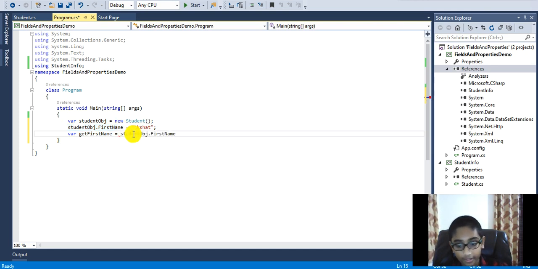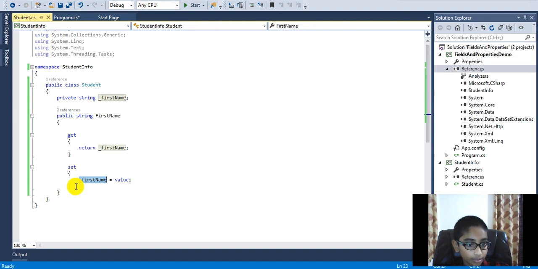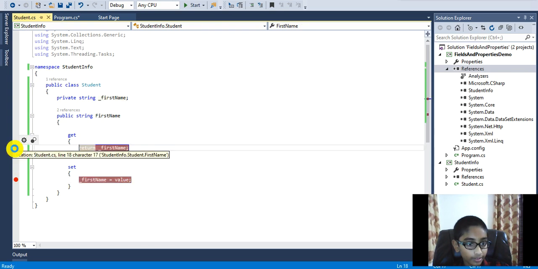So paste that in here, semicolon. Okay, so here first I'll put a breakpoint, oh not here, in here, and one there too. And then I'll go to my class library and put one here where the set accessor is, and one even here. So now let's try and run our program. So we'll click on start.